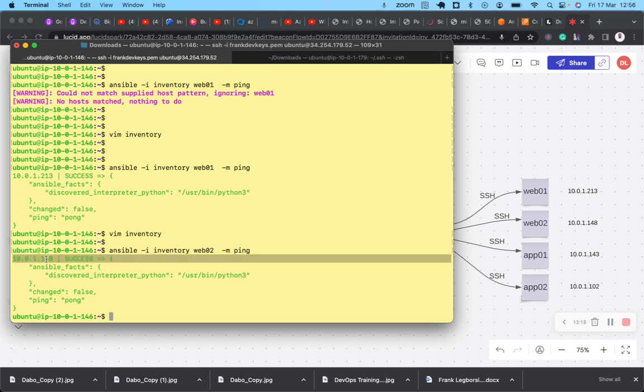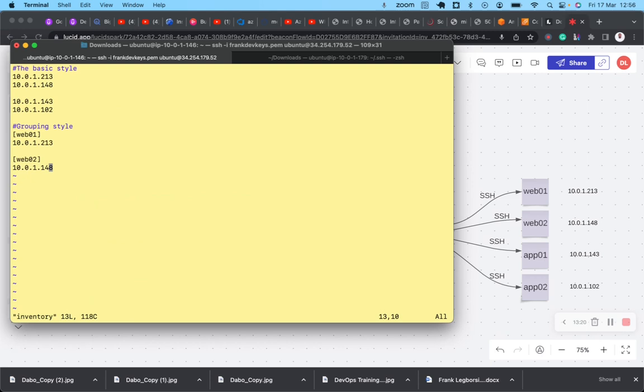It will only hit web 02. Okay, so now likewise we can go inside and do the same thing for app 01 and app 02. Okay, so here's a group. So app 01 is this. So copy and paste and do the same thing for app 02.